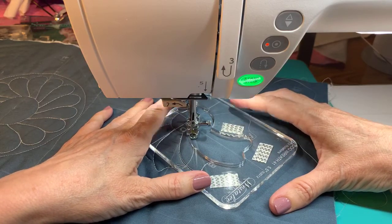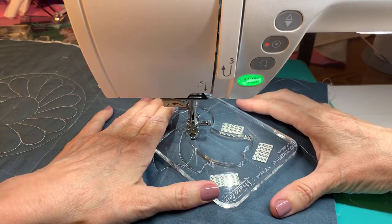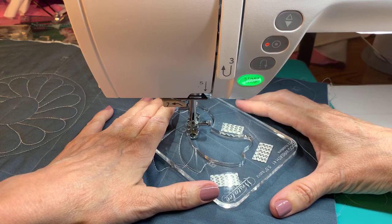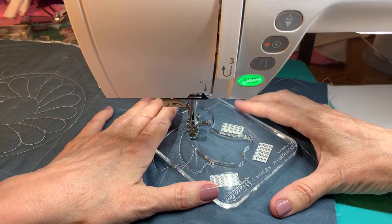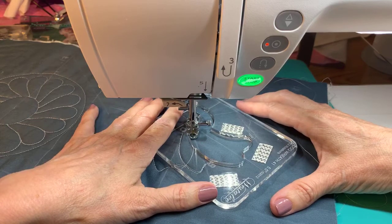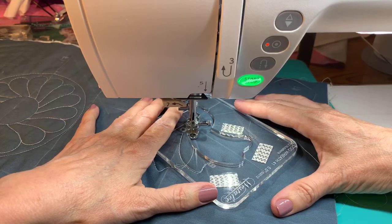So, Pam, that is a good question, and it does change for everyone. I have been sewing a really long time, and I keep mine all the way up. But that is because I can hear the sound, I can feel how much pressure I need to do. For a lot of people that are starting out, I do recommend that you start somewhere in the middle of your speed control. And then if you feel like you're anxious and you can't control the stitch at that speed, then you want to slow it down.